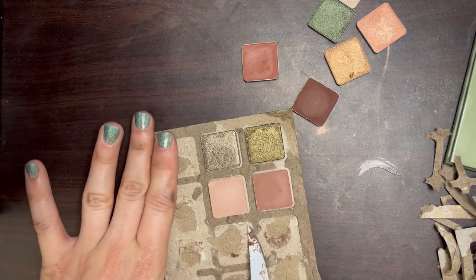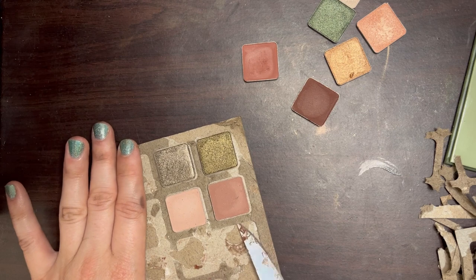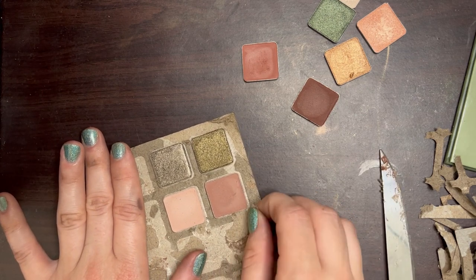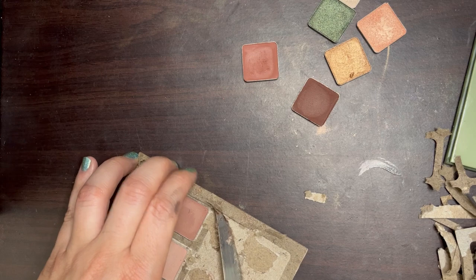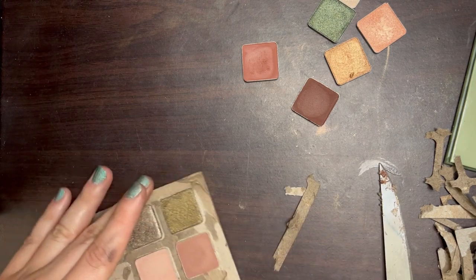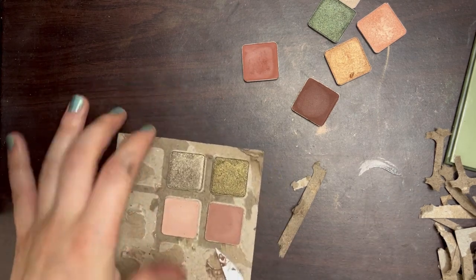I used to, but I repress my shadows with alcohol. Kelly Gooch has a video on repressing, and that's what I used to learn how to do it. I find whenever I repress shades with alcohol, especially mattes, they just suck afterwards, or they end up breaking again. And so at this point, I had a huge pile.